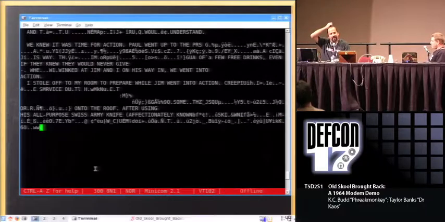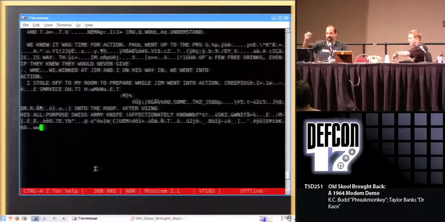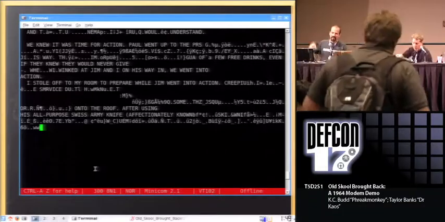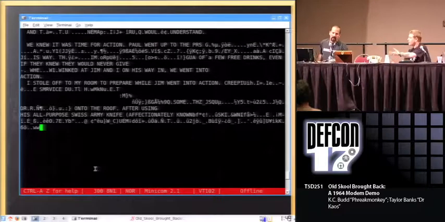We almost got it to do data over my iPhone at a demo I did at DC 404. It turns out that on the AT&T cellular network, if you try to transmit a solid tone across it, it'll carry the solid tone for about 3 seconds, and then it attenuates it down. It goes, well, that can't be right. That doesn't sound like voice, and the compression kills it. So it stops being a solid tone. So this doesn't work over a cellular phone. That was going to be my other attempt, but we did have partial success. We draped the earbuds into the modem. We got receive only.